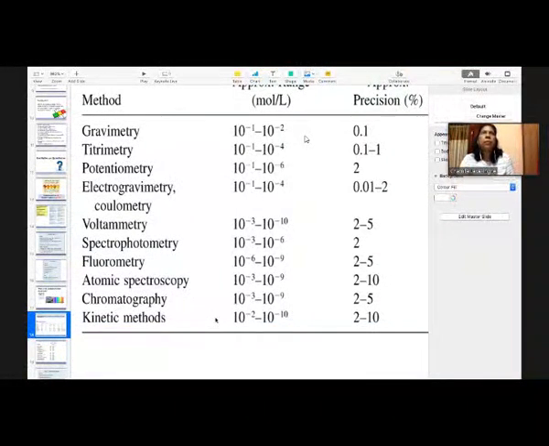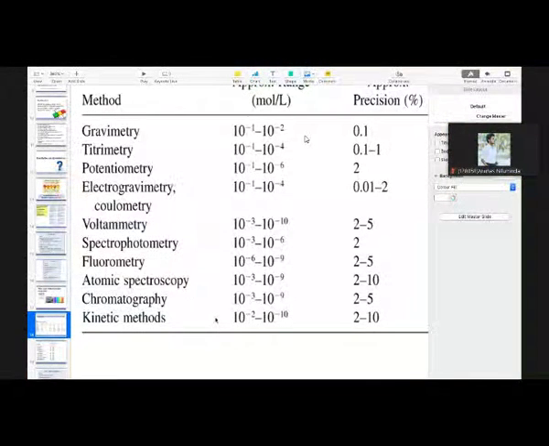I think the students who followed chemistry 2 have some idea, as well as all the students up to now, they may know about the gravimetry method, titrimetry method. They basically have followed these things. I think the potentiometry methods were also used in chemistry 2, and spectrophotometry, I'm not sure. Have you done the spectrophotometry methods also, students?